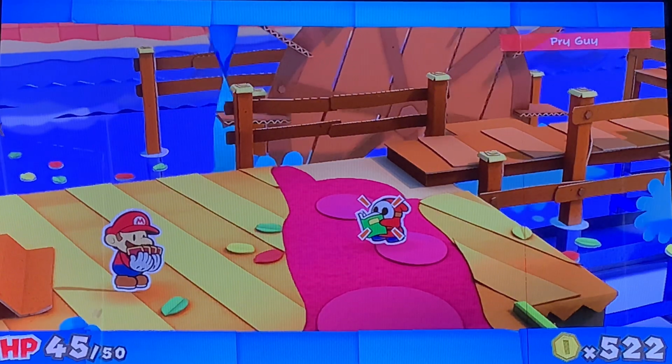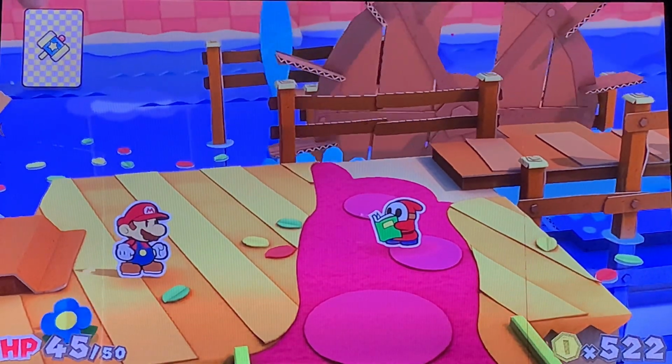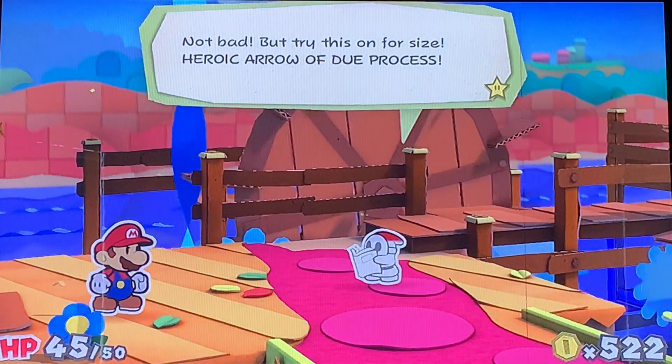Okay, let's use a KO hammer. I don't know what it does yet, so let's use a KO hammer. Bam! That did not kill him. Not bad, but try this on for size.